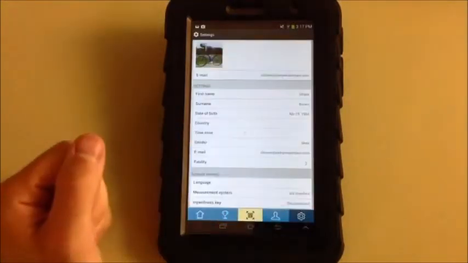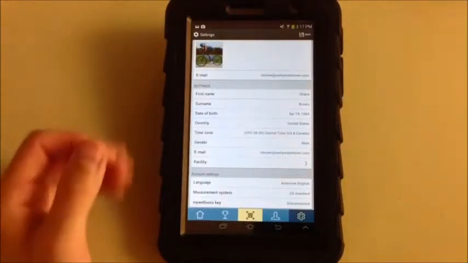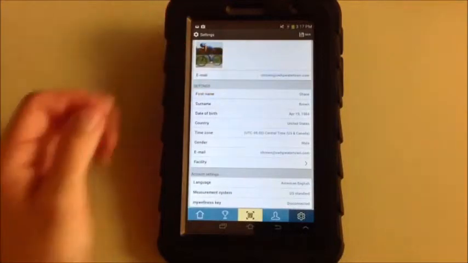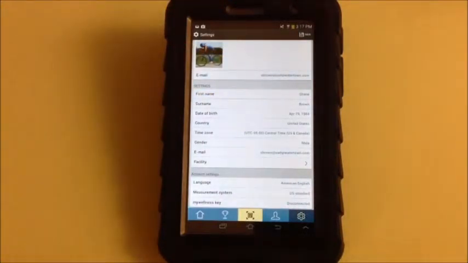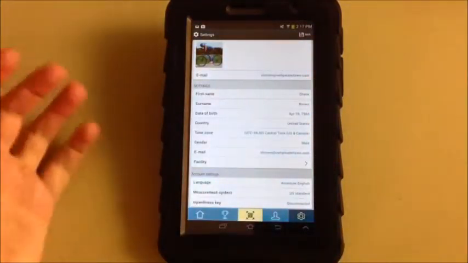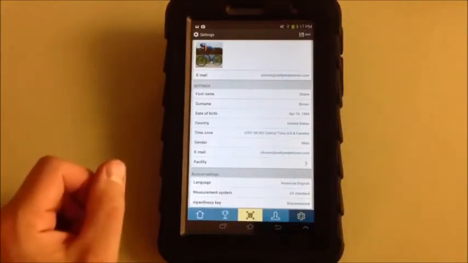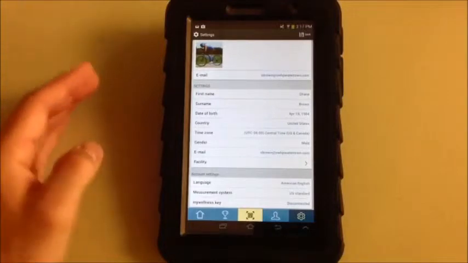The last tab that you'll see on here looks like a little gear, and if you click on that, that's kind of our settings tab. So it'll show what my username is on here, sbrown@UWHP Watertown. That's the same username that I log into my website with. So your login for your app and your login for your website are always going to be the same information. That'll log you into the same profile. So always the same username and password.